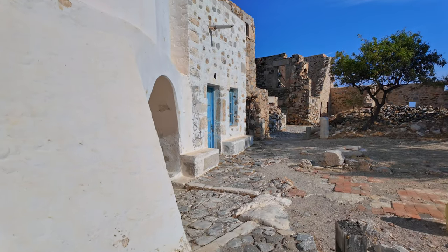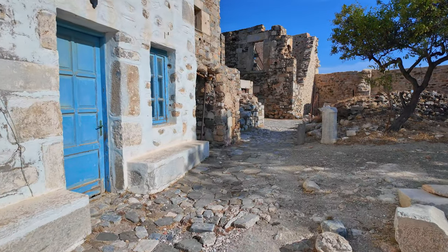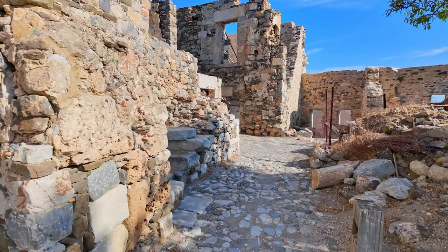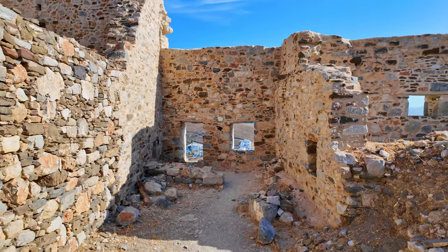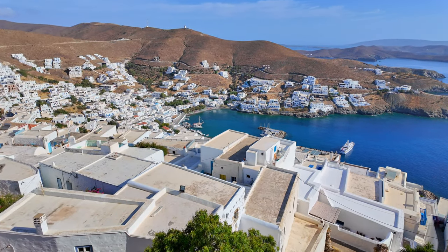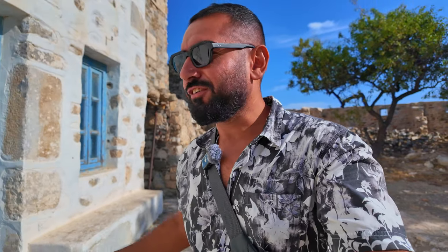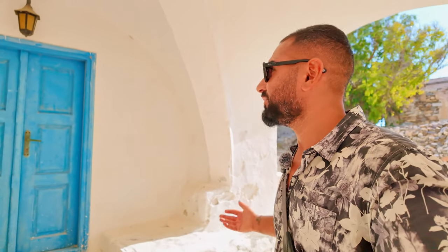This castle feels like right out of a fairy tale, but available for us to come here and visit it and just draw inspiration and get inspired. Well, of course, there is a lot more to see and a lot more to explore. I'm not going to spoil it for you. It's up to you to come here and visit this place and explore it for yourself.